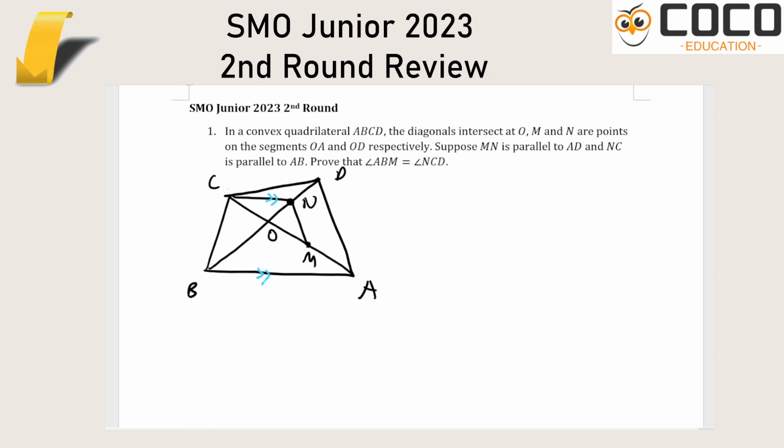I've got a pair of parallel lines here, and I've got a pair of parallel lines here. The question asks me to show that angle ABM is equal to angle NCD. So BM I shall draw in. Angle C is, well, already there. So I would like to show that these two angles are actually the same. Now let's just remember that we don't know it yet. That's what we would like.